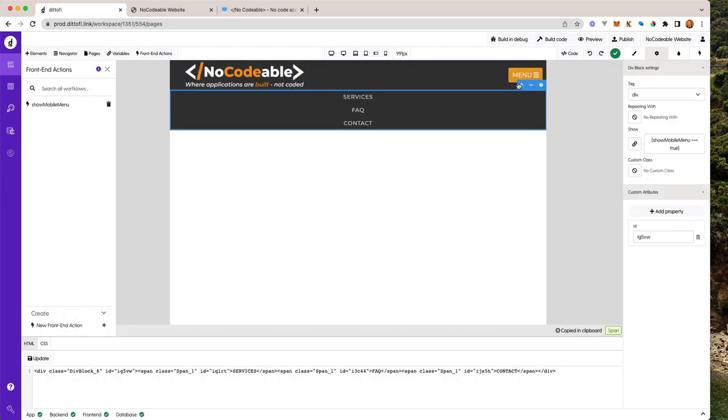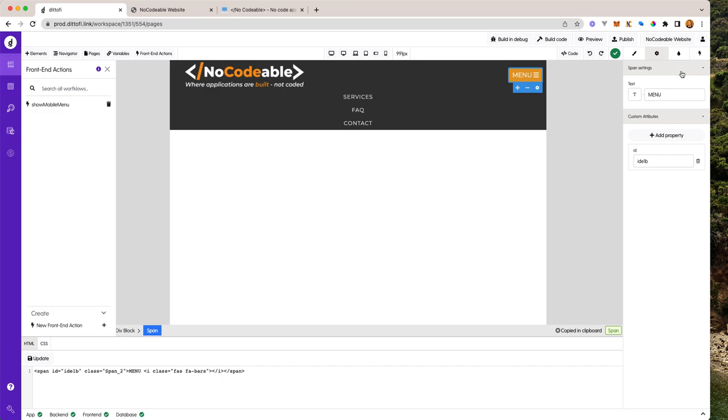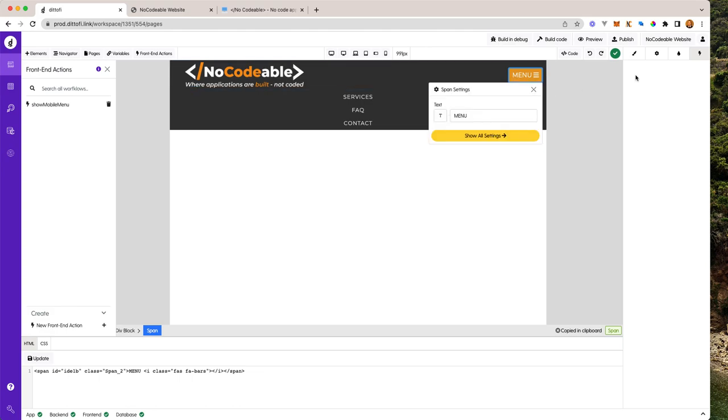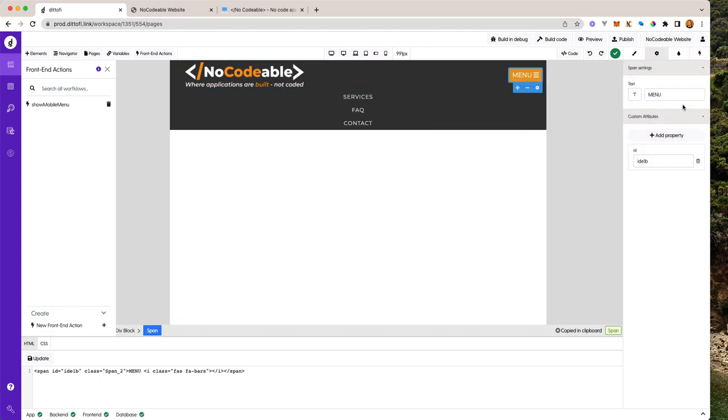Okay. So on my menu span here, I want to, let's see, so I can't set a front end action on the span.